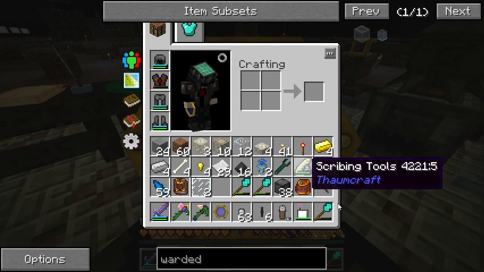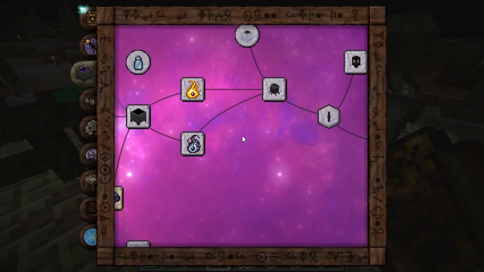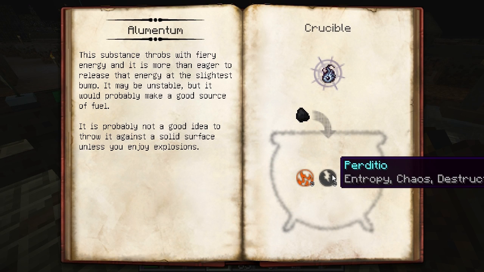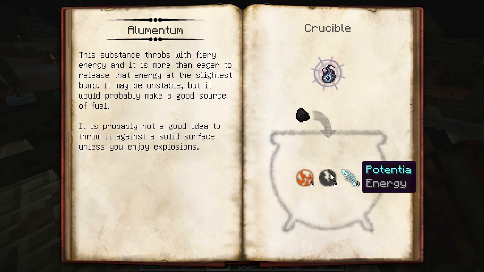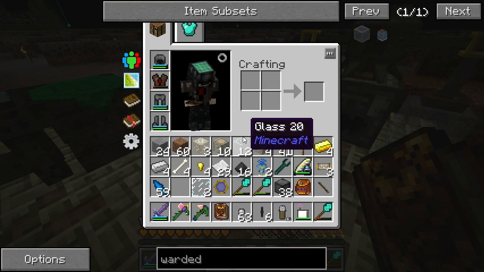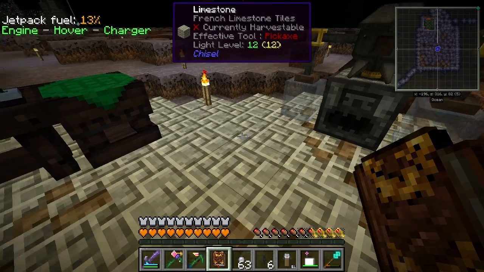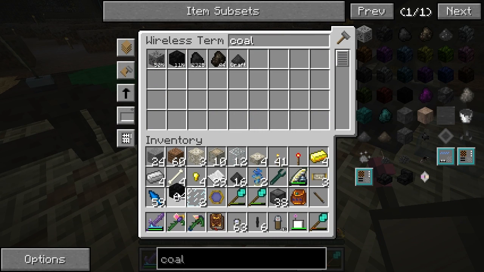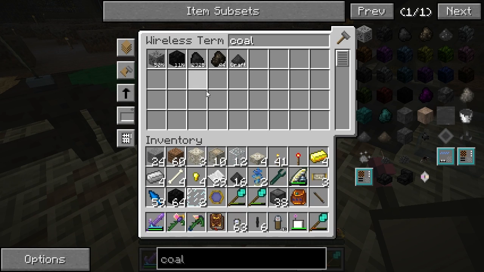Well, you know what? First of all, let's see what we can do to go ahead and make some of the cooking stuff. So in order to cook efficiently, you need Elementum. And in order to do that, you need Potentia, you need Perditio, and you need Ignis. Okay, so we want to find something that will give us this, probably coal. So let's get some coal. See what coal is made of. I've got blocks of coal here. And that's Potentia and Ignis. So I definitely need that. So let's go ahead and take a couple blocks of coal and we'll do that.